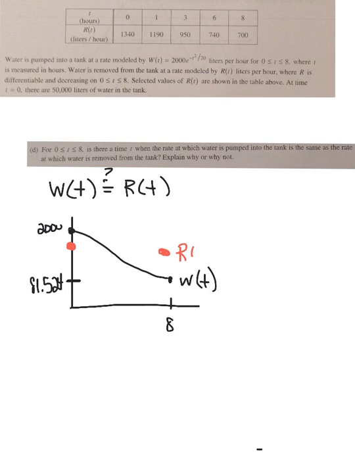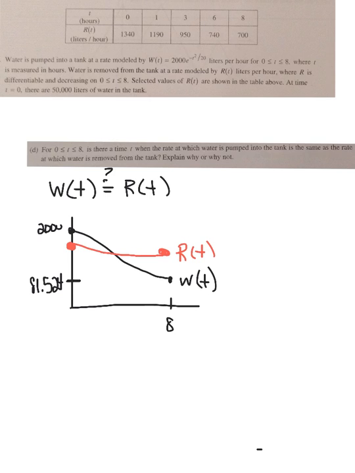Okay, and here's R of t, which means if I'm going to get from point A to point B, I'm going to have to come across W of t. And that's the most important thing that you need to see. Now, this is, again, really not the best sketch in the world, but it's going to look something like that. So again, the big thing that I want you to see is, look, there's got to be a point between 0 and 8 where W of t and R of t are going to be equal to each other. Okay, does that make sense to you? Because W of t starts high and ends up a lot lower than R of t. Granted, it starts lower, but it ends up higher. So it's got to cross over.